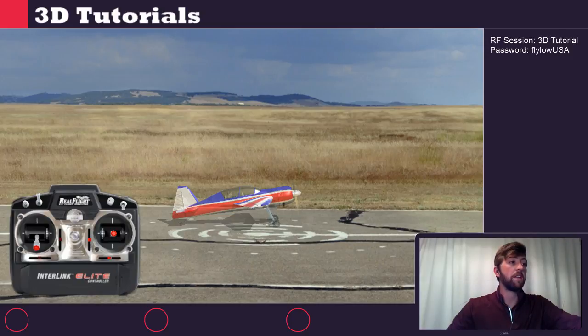I'm trying to think if I have anything else on the topic. You could literally talk about this for days at a time, but I wanted to clear up some misconceptions about rolling Harriers, where you are giving an input every time you're going around. And as far as learning rolling Harriers, you need to know those basic four points before you get there.